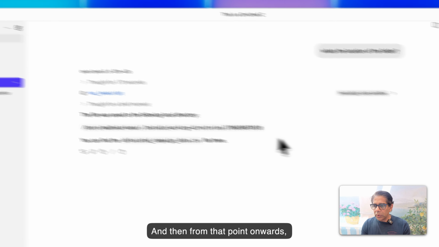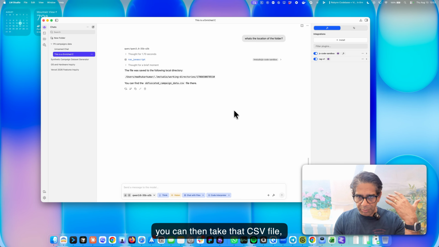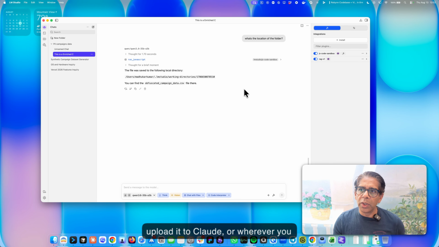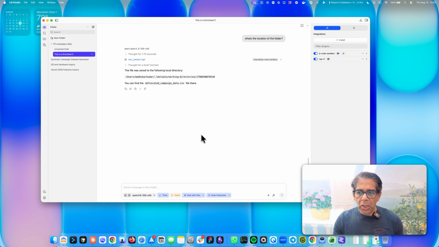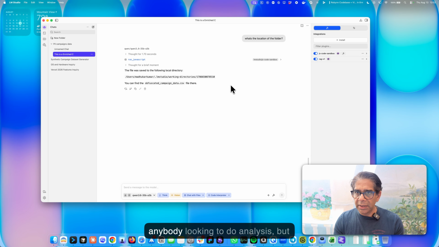From that point onwards, you can take that CSV file and upload it to Claude or wherever you want to do a much more thorough analysis and take it from there. So hopefully this is helpful for anybody looking to do analysis but who doesn't want to share any PII data with the large language model.